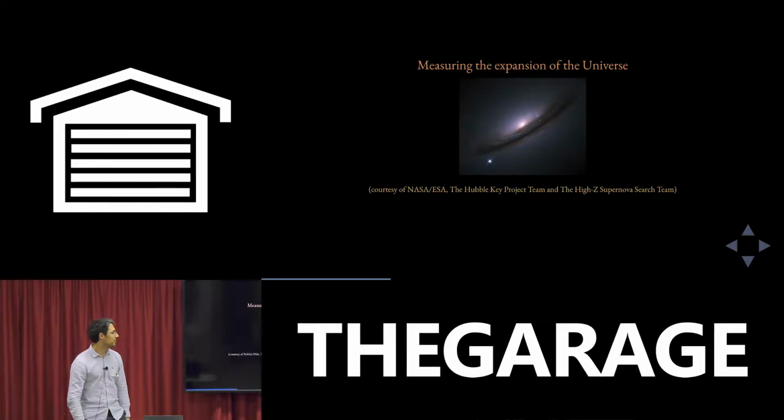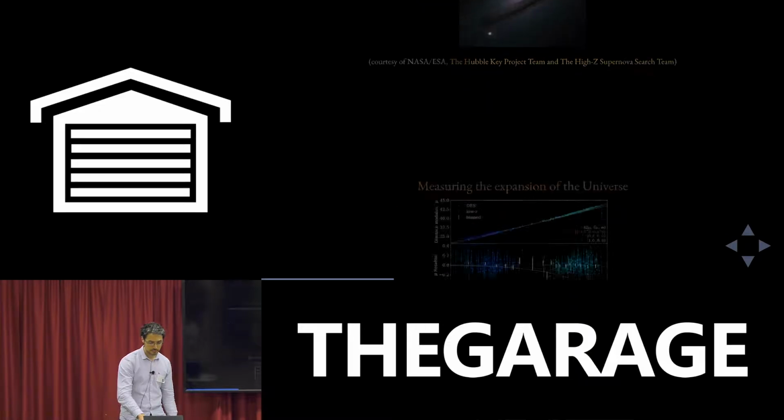You may have heard of the expanding universe, the fact that the expansion is accelerating, there's dark energy. That was discovered by looking at a lot of type 1a supernovae. This is a type of supernova that has basically the same brightness. And so if you observe these supernovae at different distances, you can tell how far away they are. And there's a way to use that to determine the expansion rate of the universe.